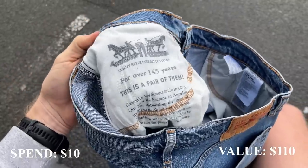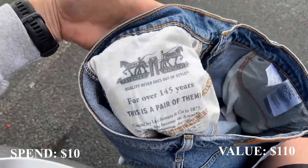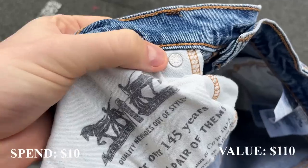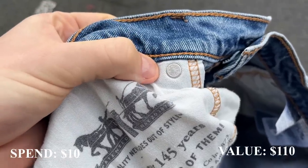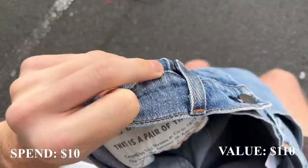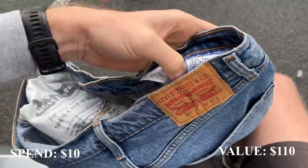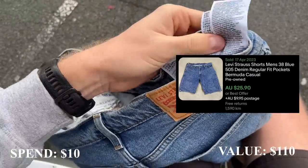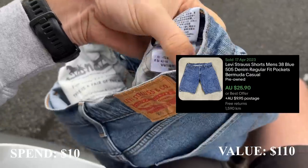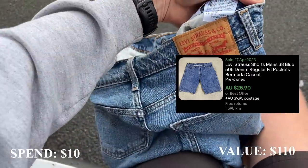When it comes to Levi's jeans, I always look for the inner patch on the small pocket — that tells me there's a better chance they're authentic. You also want to look for the markings on the back button; you can see 'Levi Strauss' stamped there. That tells me this is most likely a genuine item. There are a lot of rip-off Levi Strauss items out there, so you have to be curious and look for the right things. A waist size of 52 inches — that should sell pretty well.